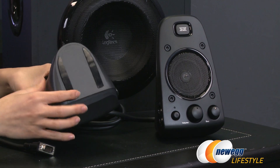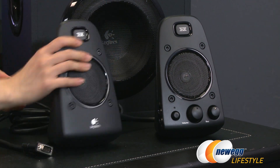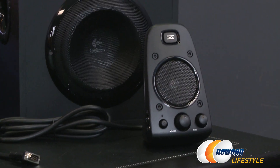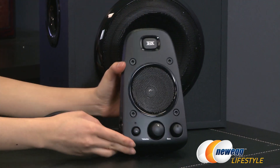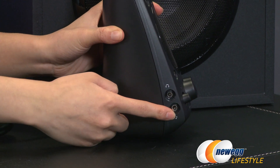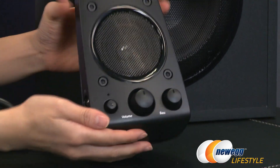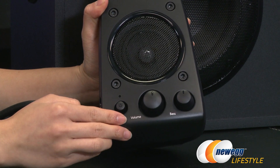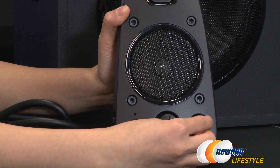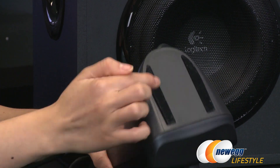On the bottom there are some rubber feet — shiny rubber feet, currently covered with some dust — to keep the unit in place on a flat surface like a desk or shelving. On to the right speaker: you get a headphone jack as well as an auxiliary input for plugging in a smart device like a smartphone. Up at the front there's a large power button, a volume dial, and a bass adjust dial with a notch at the center point. On the underside you also get rubberized strips.